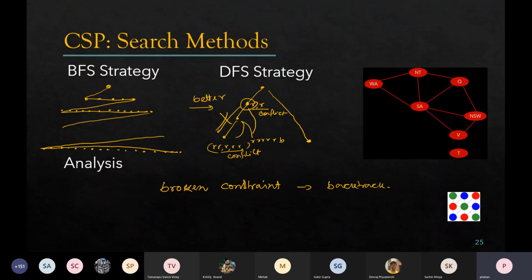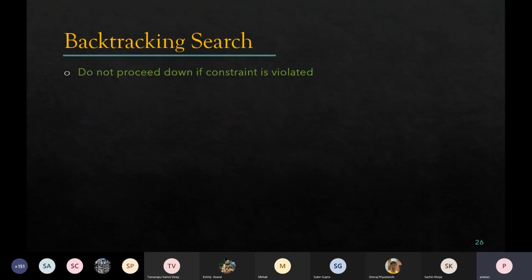Let's talk about something that is good. That brings us to the case that Kshitij has just mentioned: why don't we stop when the constraint is violated? The key sentence for backtracking search is: do not proceed down if the constraint is violated. That's it.